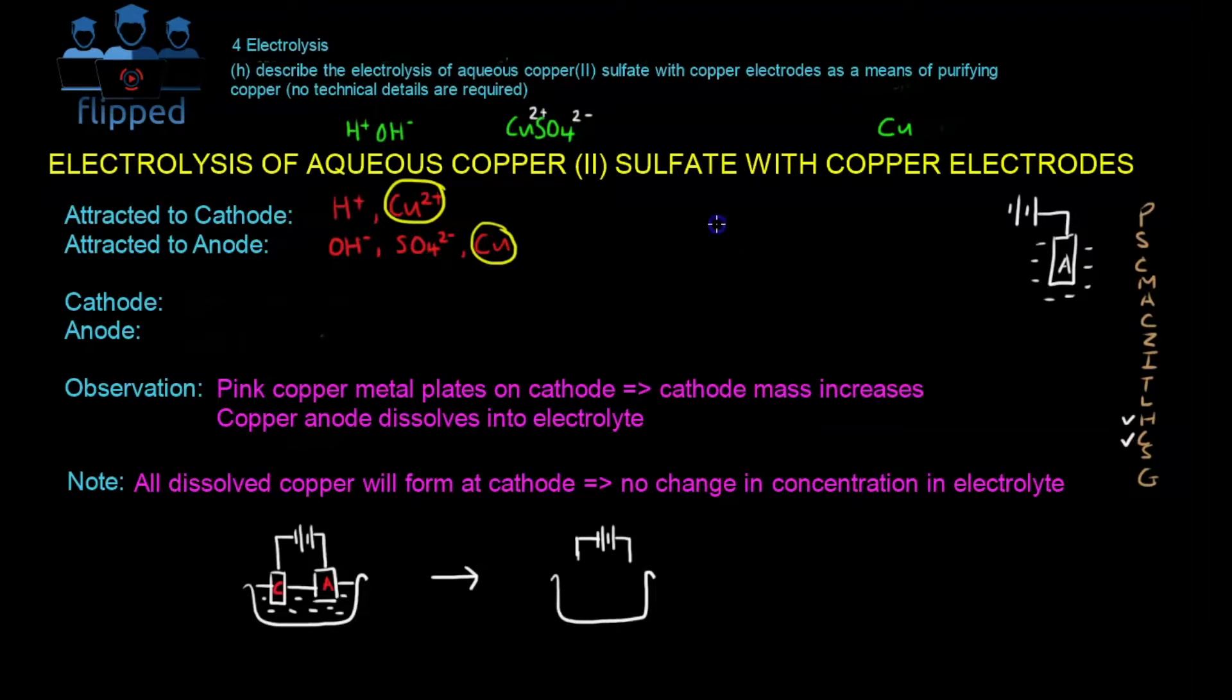Just a very quick recap. OREC - oxidation happens at the anode, reduction happens at the cathode. So copper takes precedence over everybody else. This is a copper reaction, and this will have an impact on the equations. Let's talk about the cathode first. It's Cu2+ aqueous. Because it's a reduction process, I need 2 electrons to balance out my 2 positive charge. And now I'll form Cu solid. That's the cathode one.